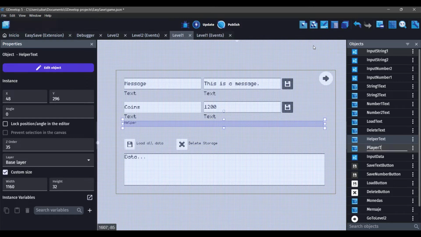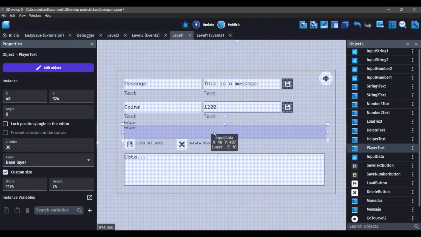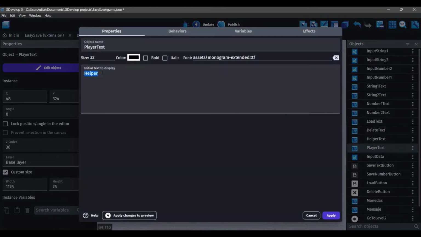Let's call this player text. Something like that. Let me call this player.